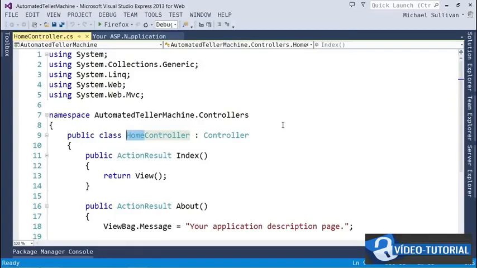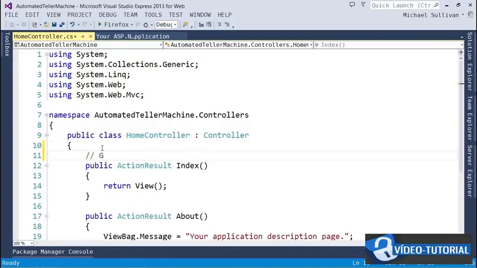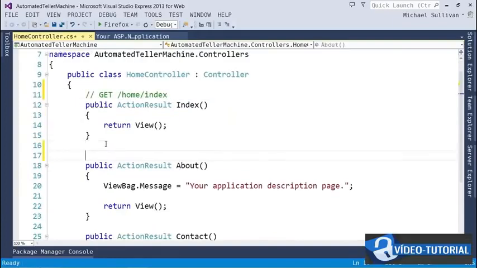And when we create new controllers, we want to make sure the word Controller is in the class name so that we can take advantage of this convention automatically. For instance, I can invoke the Index method by making a GET request for /home/index, and likewise with /home/about. This mapping of requests to action methods is called routing, and we'll be looking at the mechanism that makes that work in the next video.